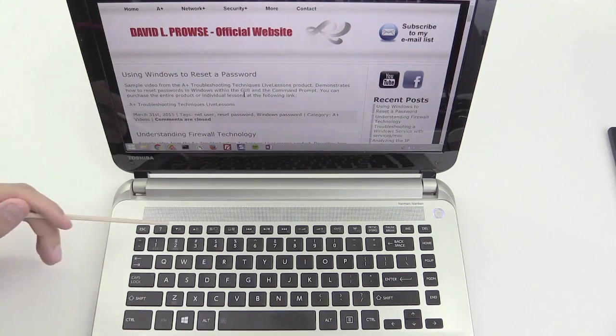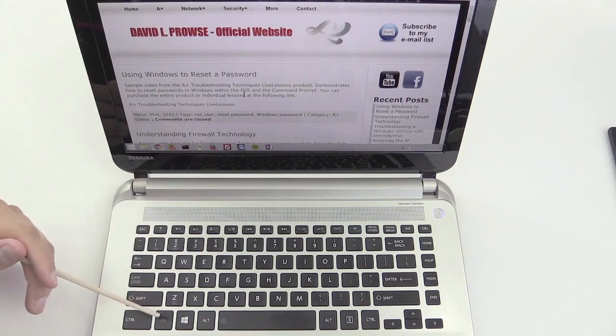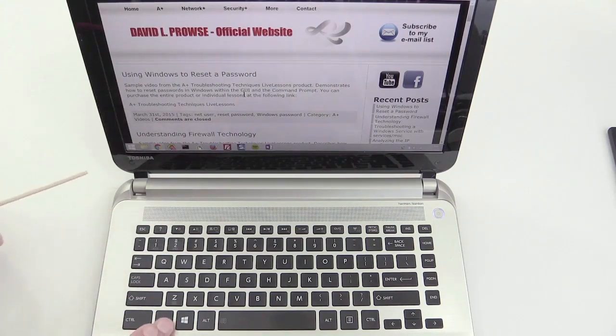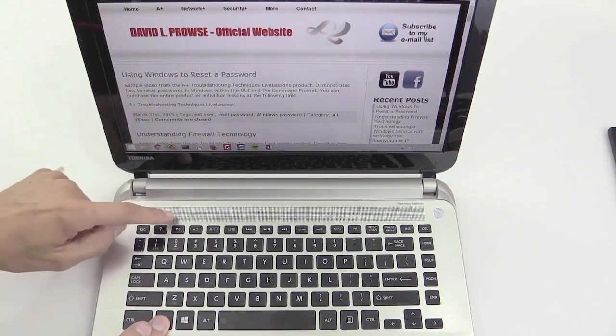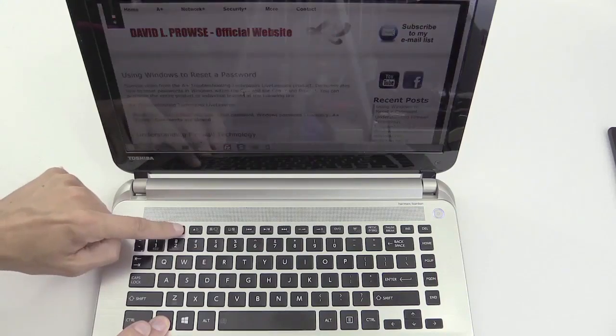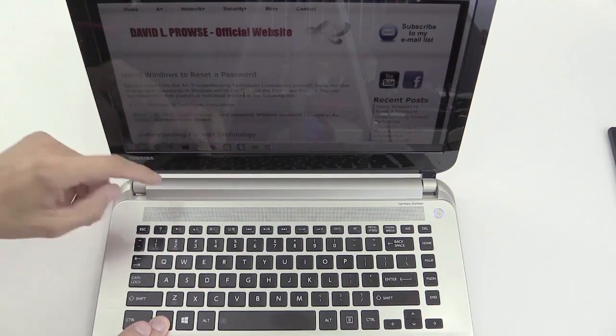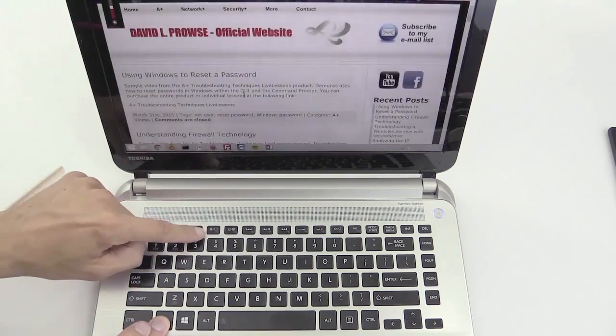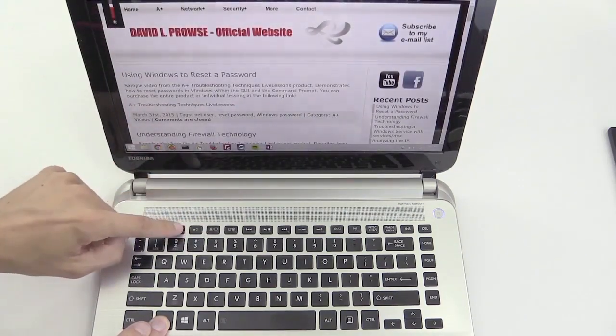The first one will show the brightness. If we hold down the function key and then press the reduce brightness button, which normally is F2, you'll see that the brightness goes way down. And you can see that display. You can see how it's modified there.